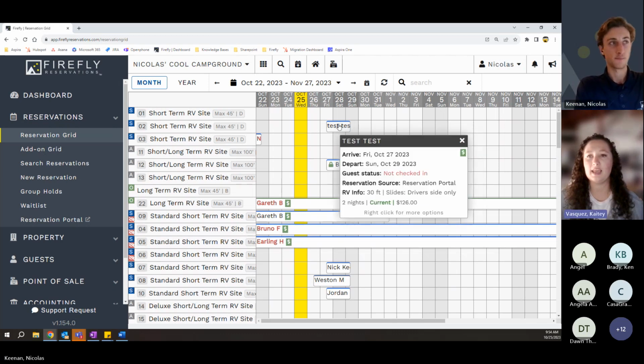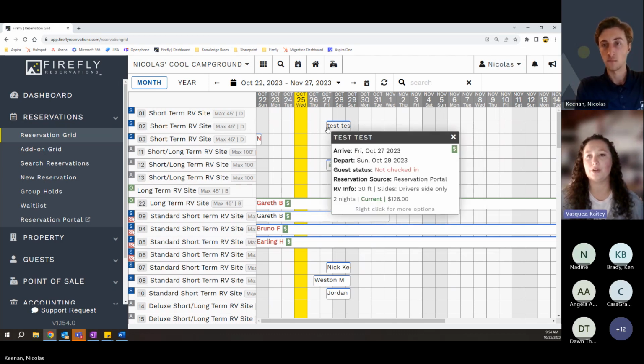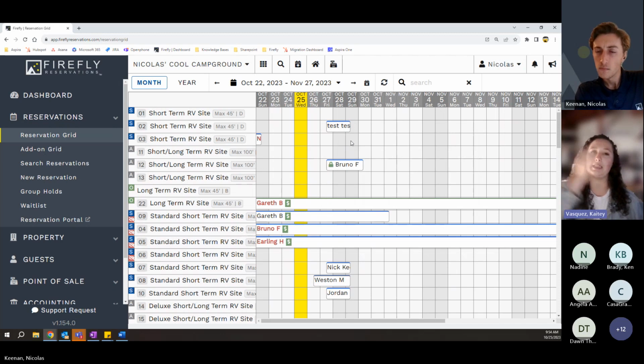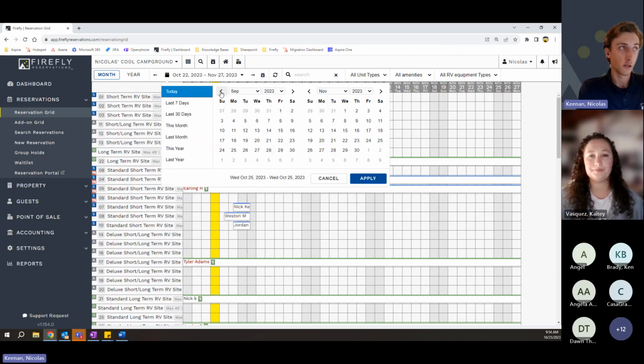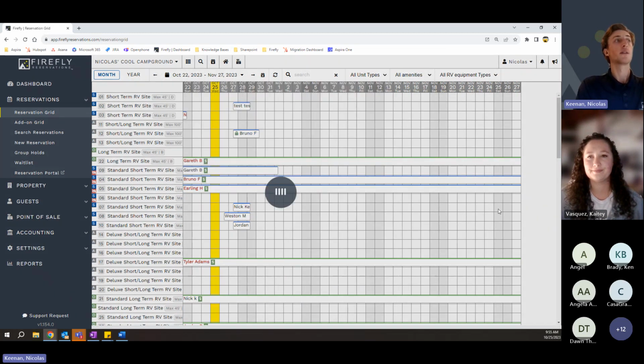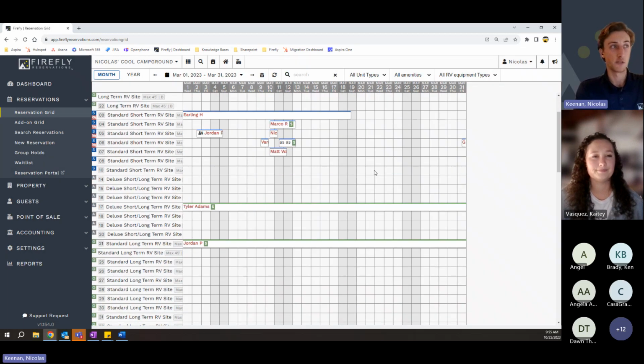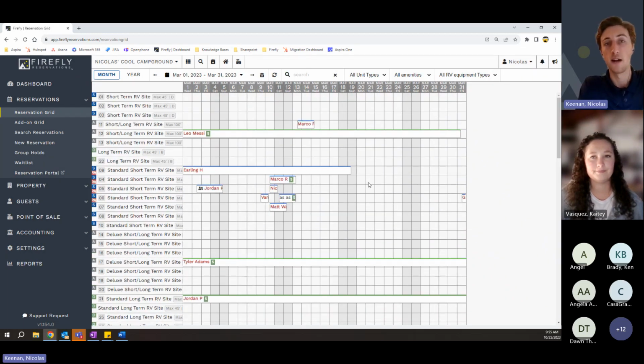Okay, awesome. And then is the history visible on the grid if you need to go back to a certain date to look at it? So I think like the retroactive calendar? Oh yeah, if I'm 100% understanding, that's just like we looked at your date picker here. You can go back as far as you want. So if I need to go into March and take a look at March, every reservation is always stored in Firefly for you. Nothing's ever erased. Your data is always in there. So past history will always be there.